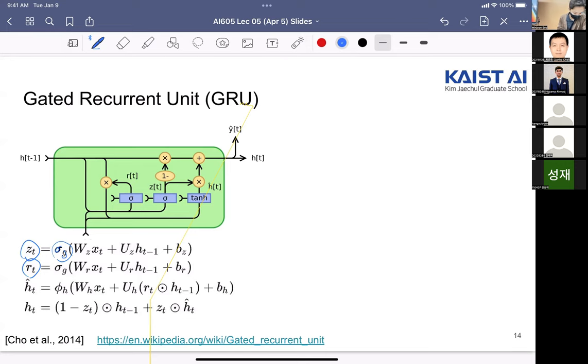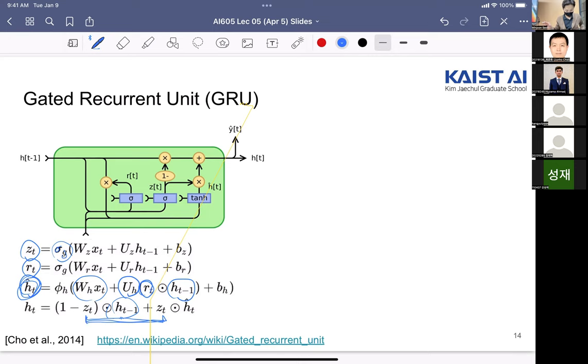And then we have a new hidden state, which is a bit complicated, because now we have this R gate applied to the previous hidden state, and then multiplied by some linear transformation, whereas we have a similar weight transformation with the x_t part. And then we have this candidate hidden state, and then we use the gate again. But now we see a very interesting usage of gates. And this is actually more common these days if you're using gates. The interesting part is that if Z_t is one, that means you are not using H_{t-1} at all. If Z_t is zero, then you're not using the candidate at all. So it's more of a switch, right? Of course Z will be somewhere between zero and one, not exactly zero or one. So it'll be more of a soft switch, but I think it's more intuitive than how the LSTM works.